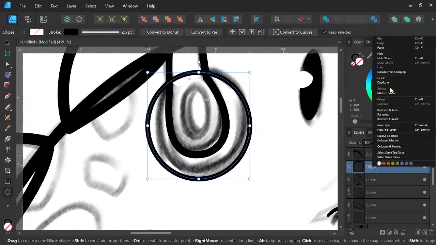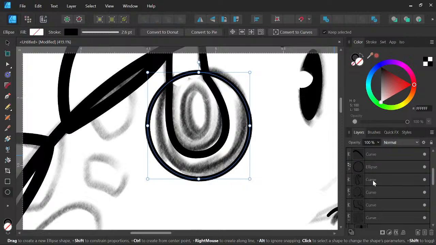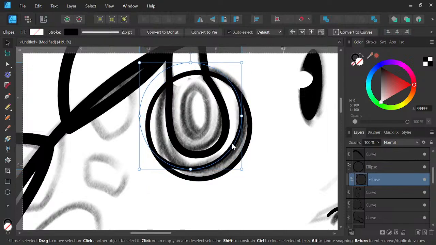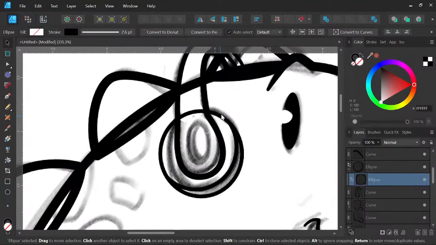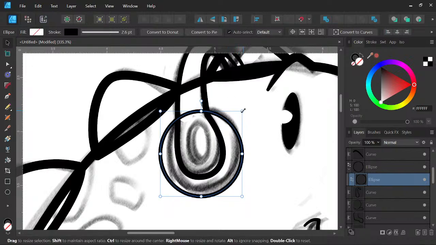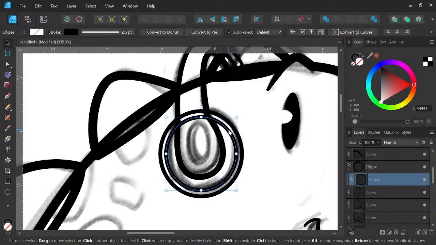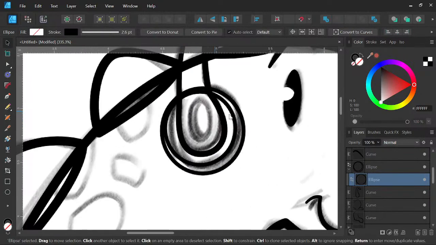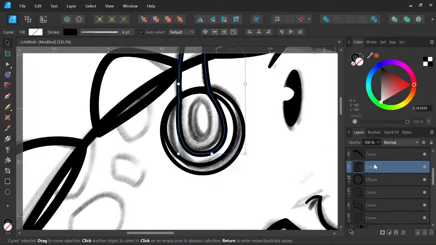I'm going to duplicate this shape, and then I'm going to drag that circle into the other circle, and I'm going to grab the circle that I just dragged, and I'm going to move it like that to try to. Actually, let's hold Control and Shift to downsize it a bit. Then I'm going to move it. I like that. That's got to be on top.